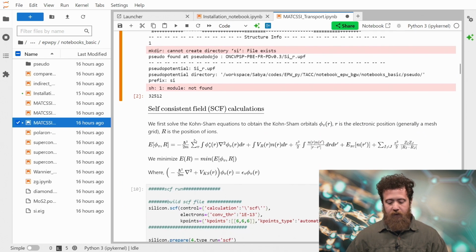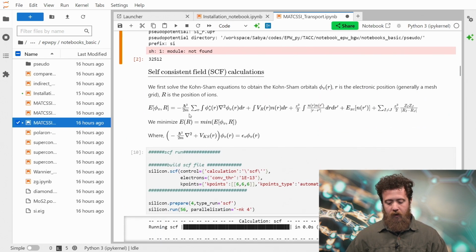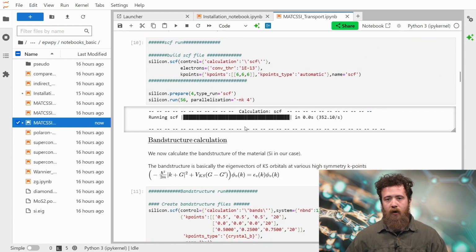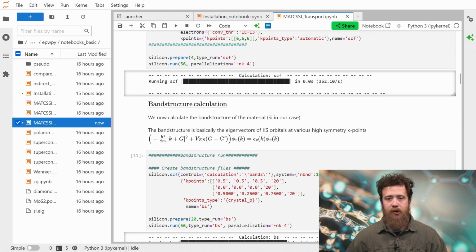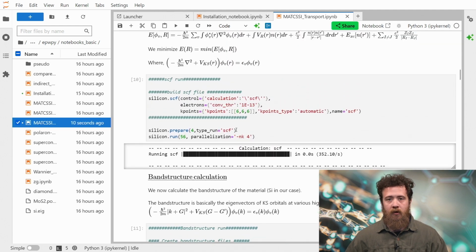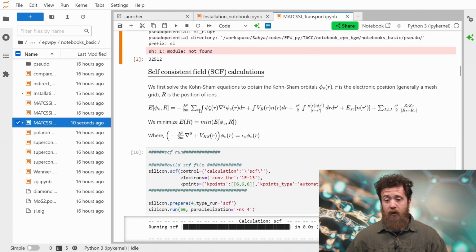Once this object is defined, what we can do is proceed to the steps that we need in order to run a transport calculation in EPW. So if you are familiar with it, there are two ingredients that we need. One of them is the electronic contributions, which comes from SCF and band structure calculations. And the second one is the phonon contributions, which comes from the lattice vibrations. You have to compute these two things. So the first thing that we're going to do is compute the electronic part.